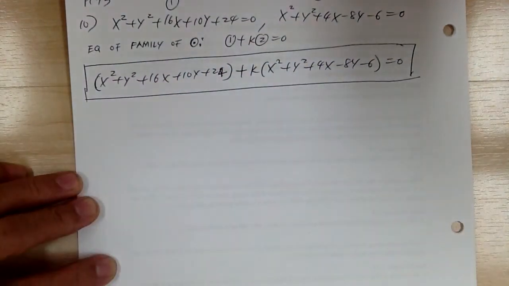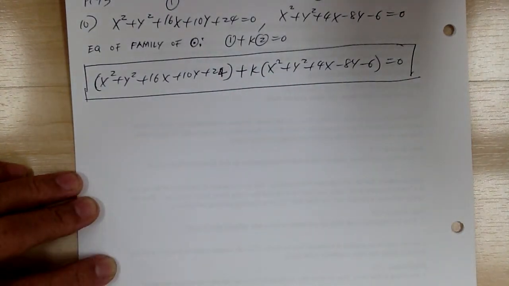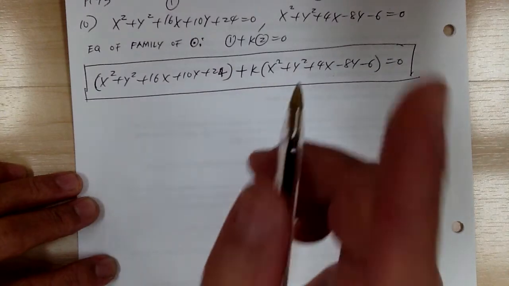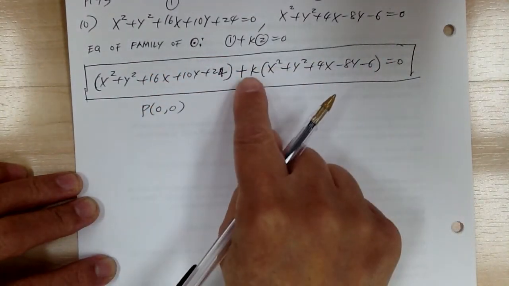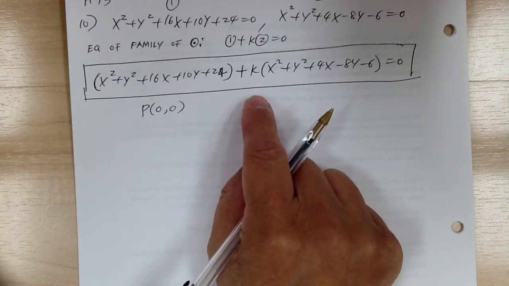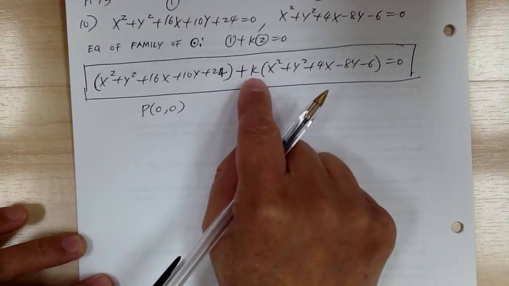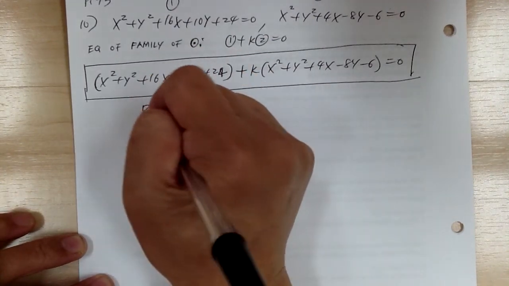Okay, now you go to part 2. So again, this is for an infinite number of circles. Now the one you're looking for is the one that passes through the origin. So the first thing you have to do is look for k. You need to figure out what k would be for this condition. Okay, so again, that's your x and y.